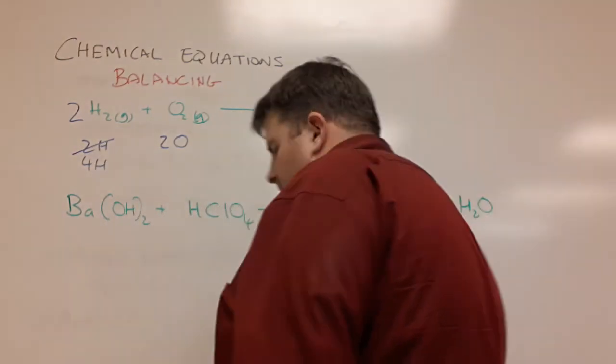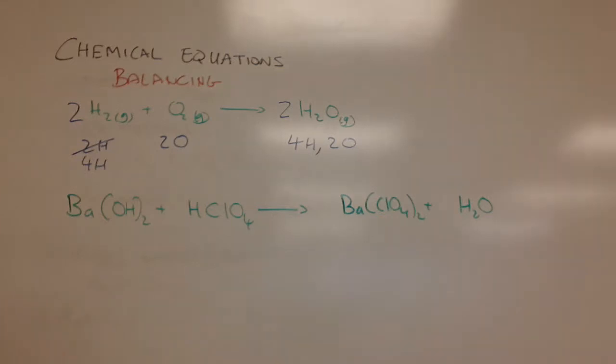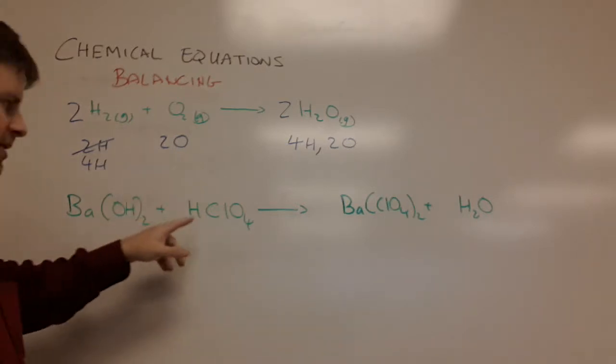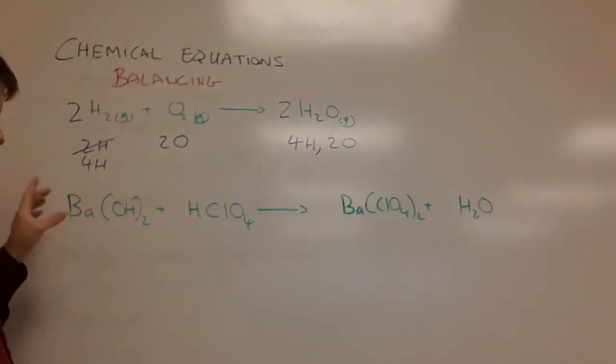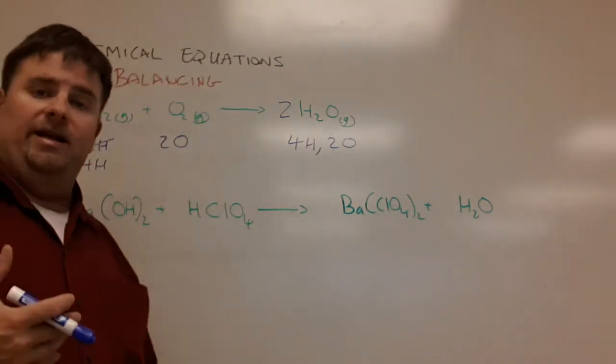All right. Now in this case, I don't have anything that's atomic. So everything here is not in elemental form. We've got several different compounds that are interacting in this case. All right? Now how are these things going to work? First thing you should notice is patterns. Okay? I've got a lot of different atoms here. ClO4, barium, water, H, a couple of hydroxides. It looks like chemical soup.